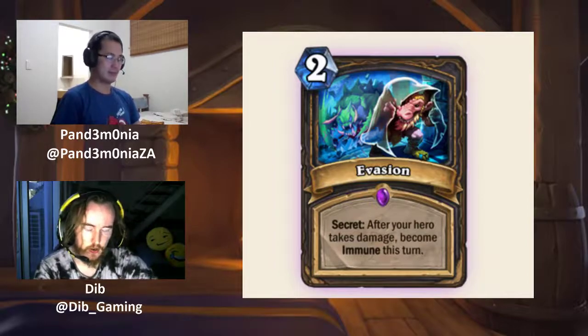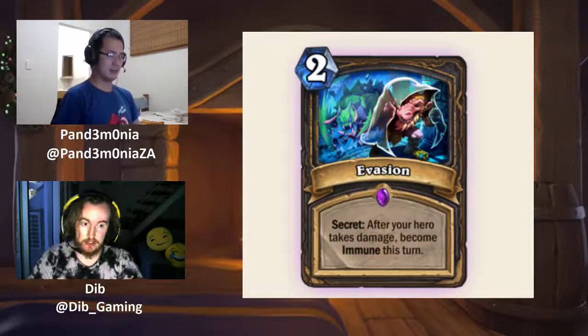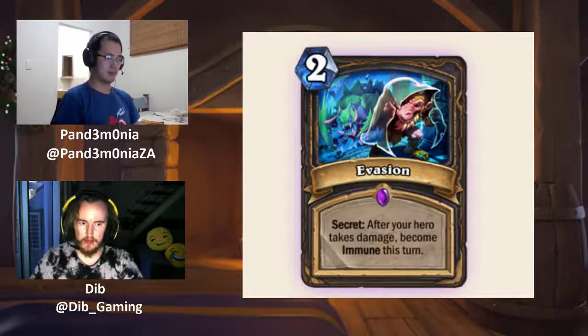What's super important for secrets, and especially for Rogue, who only has 3 secrets now, is that the secrets have to make it difficult for you to play around them. So when you're playing around Evasion, you need to be playing into another secret so that life becomes difficult. Otherwise, if only one of the secrets is viable, or if all of the secrets can be played around in the same way, then that doesn't make life difficult for your opponent, which is half the value of secrets, basically.